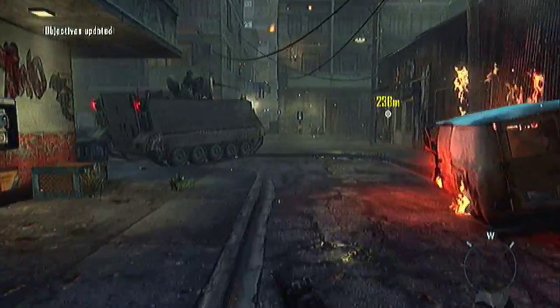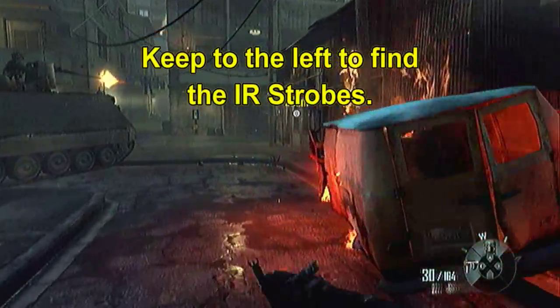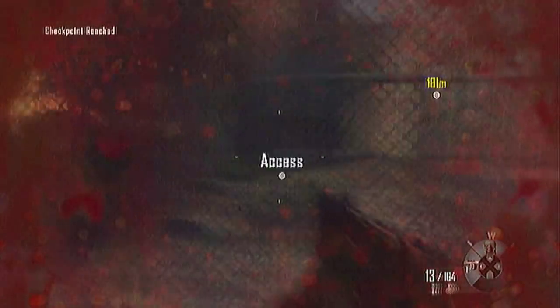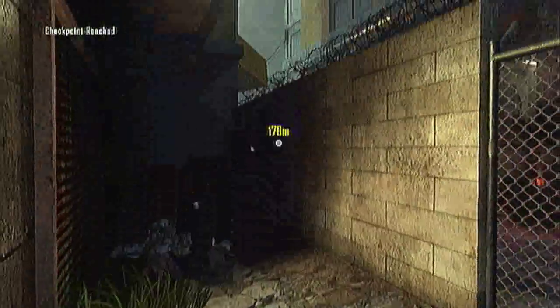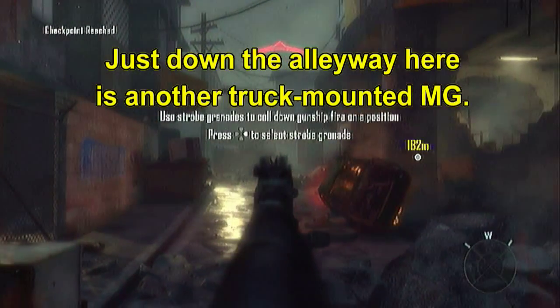So you get out here, you want to stick to the left, and don't rush this, or you might get killed. Like I did there. You want to stick to the left so you can grab the infrared strobes, which are used for calling in airstrikes. You have to kill 10 enemies with that. It's behind this little gate here, and keep in mind you do have invincibility frames when you're accessing something, which is pretty handy. Grab those infrared strobes, and the other truck-mounted machine gun that I talked about is just down that alleyway there, if you need that.